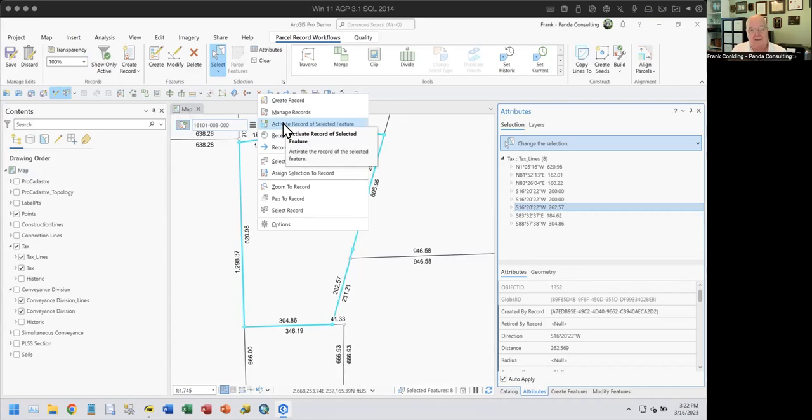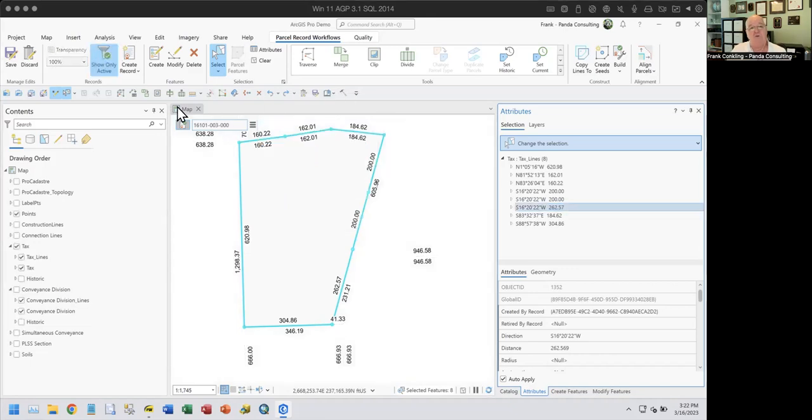And it will go and activate that record. Once I had an active record, I went over to show only my active record so I can isolate it and not have to deal with all the other adjoining parcels or all the other adjoining lines that were on here. I could analyze this to figure out what it really is and what makes up this one parcel in here.